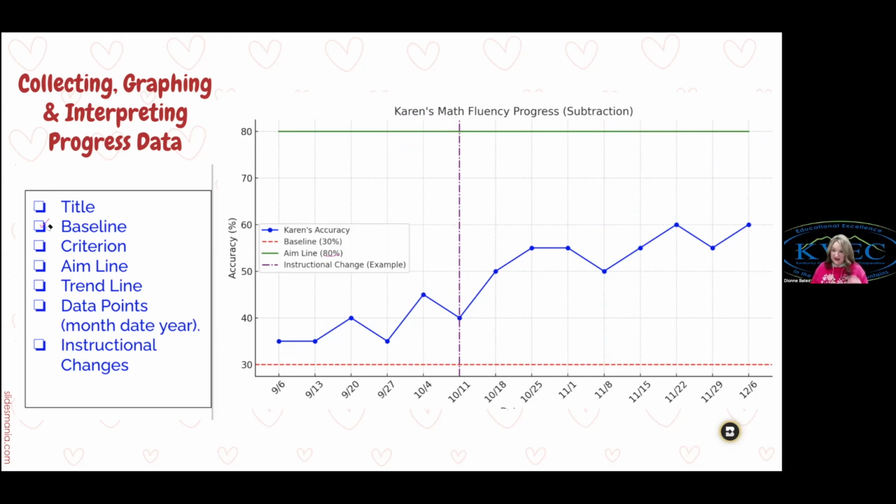So you guys did a great job on collecting and thinking about how we collect, graph, and then interpret that data. So there was a lot of information. Okay, so Dean Paul says that we want to have enough time for instruction to impact, but not so long that students are making mistakes for a month with no instructional change. Certainly, and that's what we want to avoid.